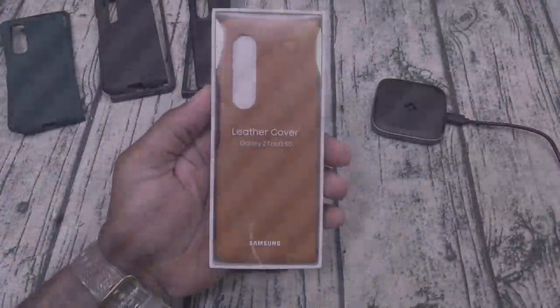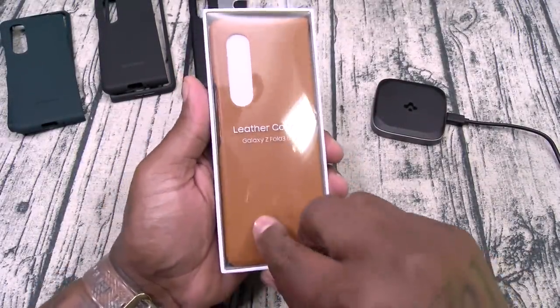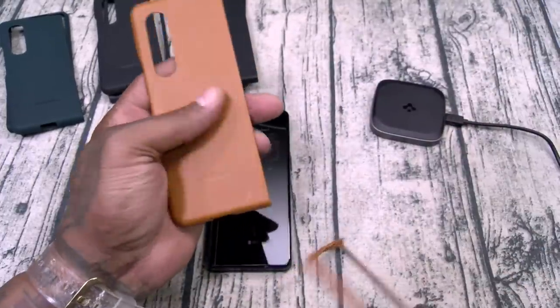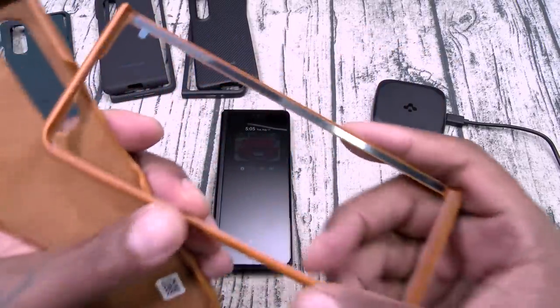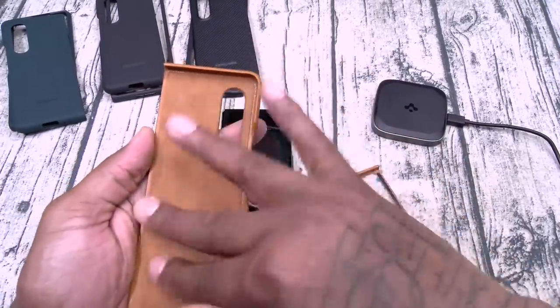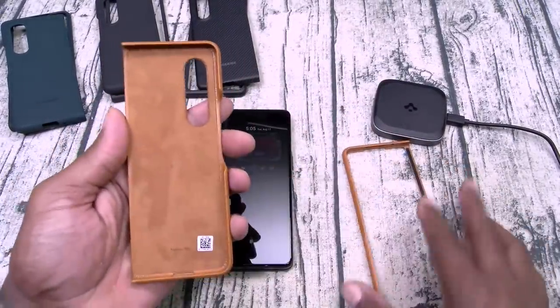Next up, we got the leather cover. Now, this one is going to run you $80, and it comes in a few different colors. Now, this is a real leather case. Let me just do the smell test. Yeah, it's that real leather. Okay. Stick on the inside. Now, this one has a nice, soft, suede-ish, Alcantara kind of feel on the inside. So, you're getting no scratches on the back of your phone.